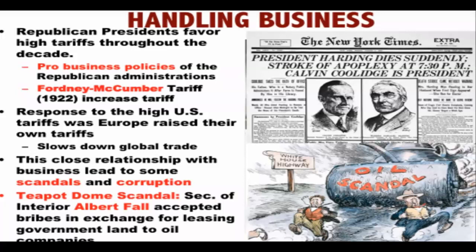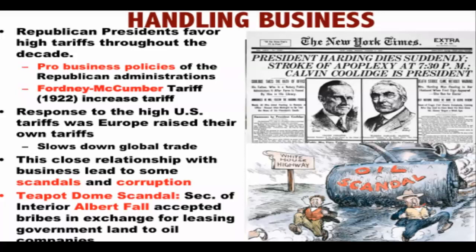All right, now, no one is insinuating or knows that Harding had anything to do with these scandals. There's no evidence to suggest that he did. It was mainly his cabinet officers and some other federal office holders. For example, the most famous scandal was known as the Teapot Dome scandal. It involved the Secretary of the Interior, Albert Fall, and here you see a famous cartoon, where Albert Fall accepted bribes. He accepted payments, and these payments came, for example, from the oil industry. And in exchange, he promised to lease government oil fields to oil companies. Well, of course, that was completely against the law. And so it was scandals like that that got the Harding administration in a lot of trouble.